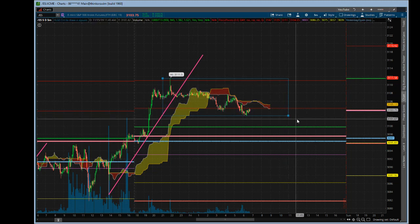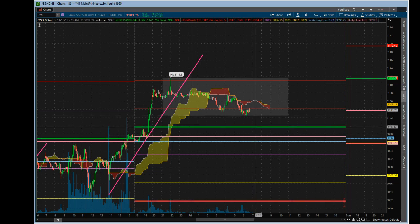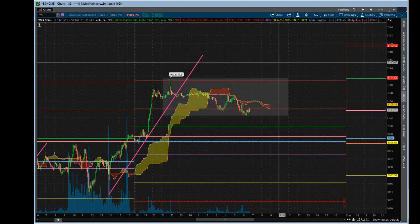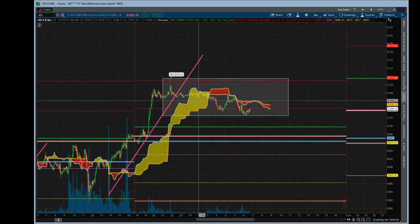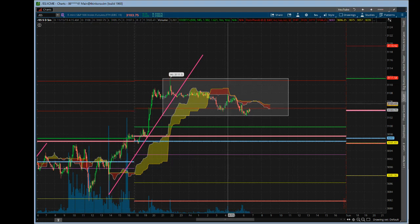Okay, so what we need to see is some bearish push below these levels right here. If it does that, then we have some support basically at the 3100 level, and then next at 3097. So we'll see how a couple of these levels hold. The next real support is at that 3093-ish area. So we'll see how that holds going into the open. Of course, if it gets to the cloud, we might see another push up to these resistance levels and from that 3111.50 from last night. So we'll see how that goes.